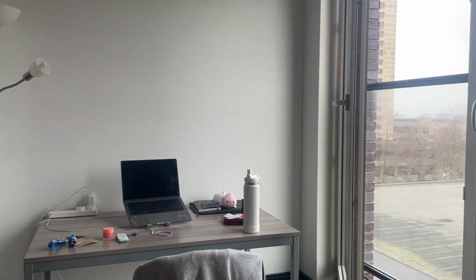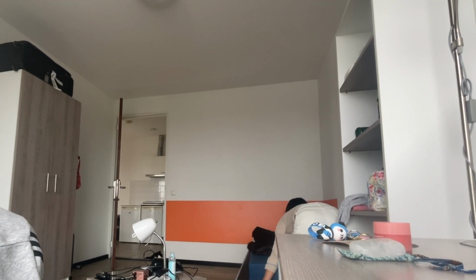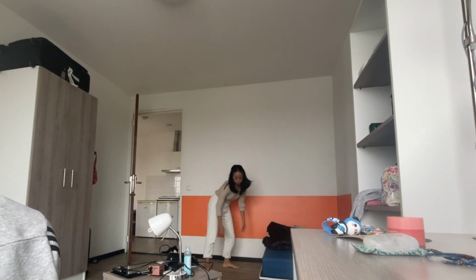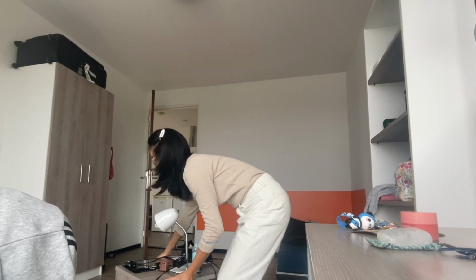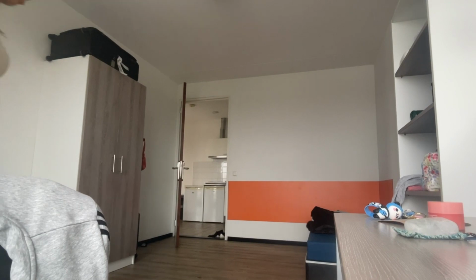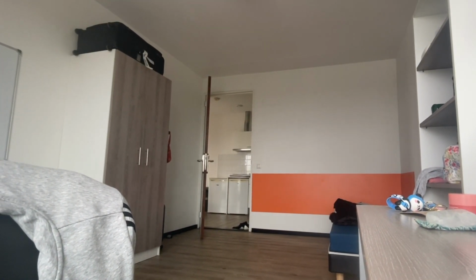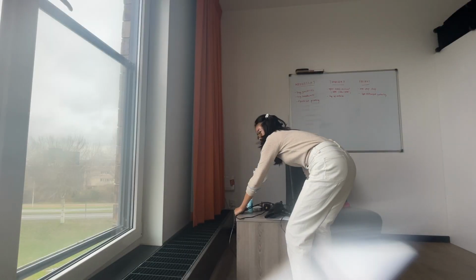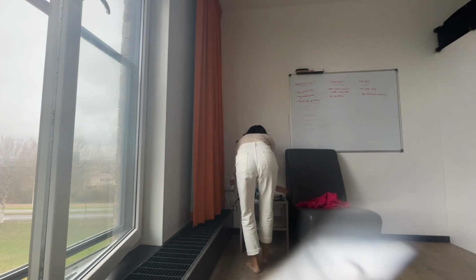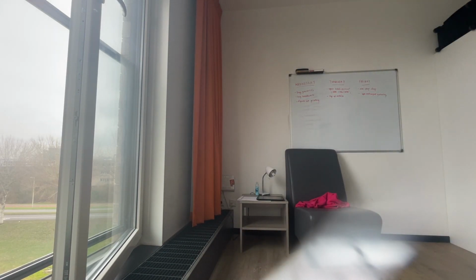Although this ended up not being my final position, I also switched up my bed to align with the inner wall instead of the wall that has the door because it felt kind of odd to be sleeping so close to the entry point of the room. I felt like someone was gonna bust in any minute and attack me. I don't know why. I also initially moved the chair to where the table used to be because I thought that it would be a nice place to relax and read a book or have a change of environment for work.